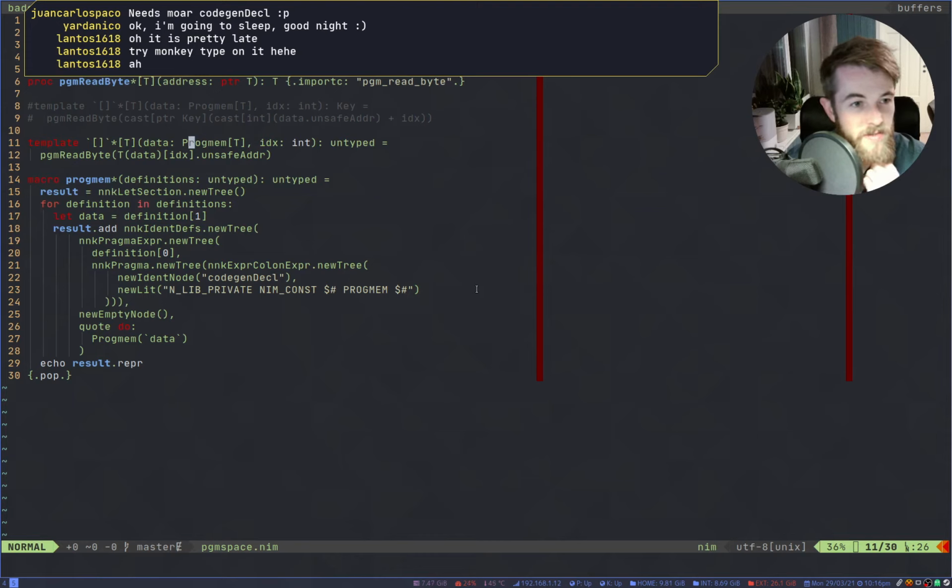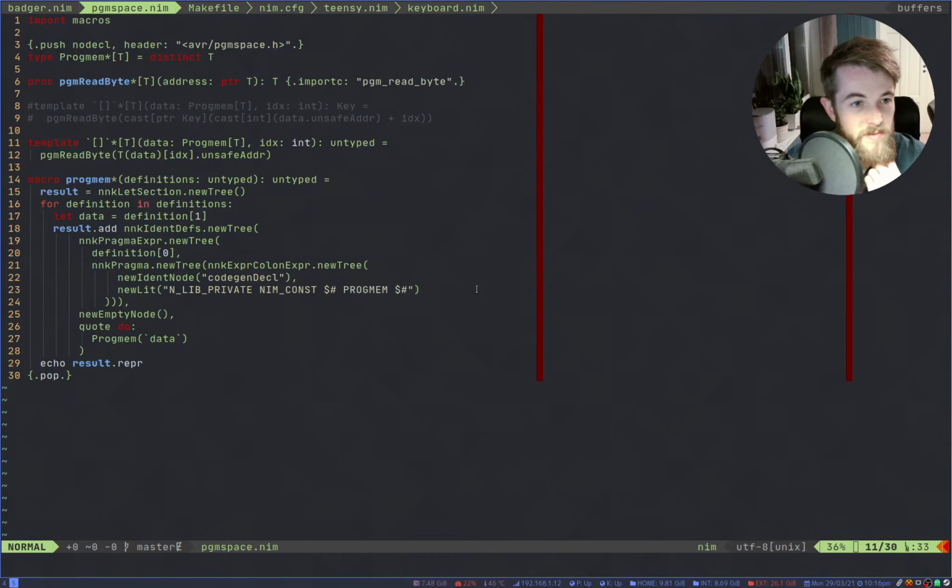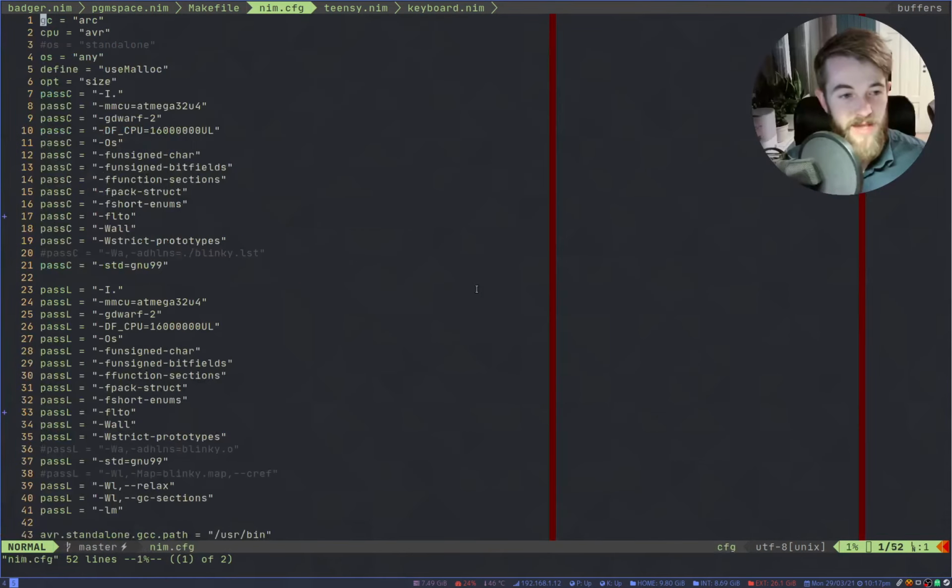So this, yeah. I still want to have a way of checking that these are byte size, because this only reads 1 byte.